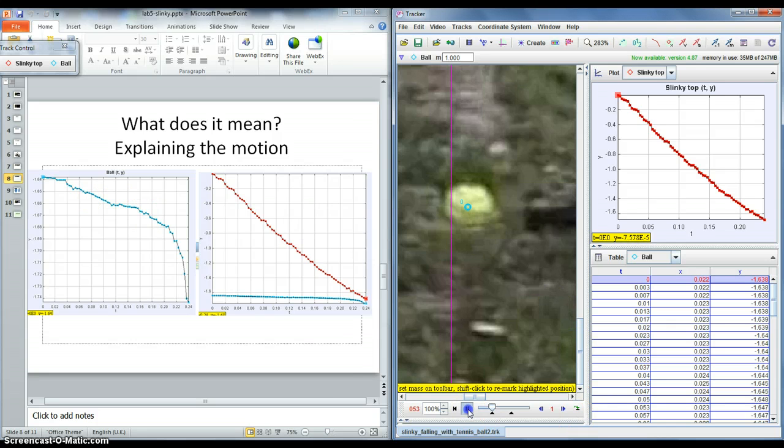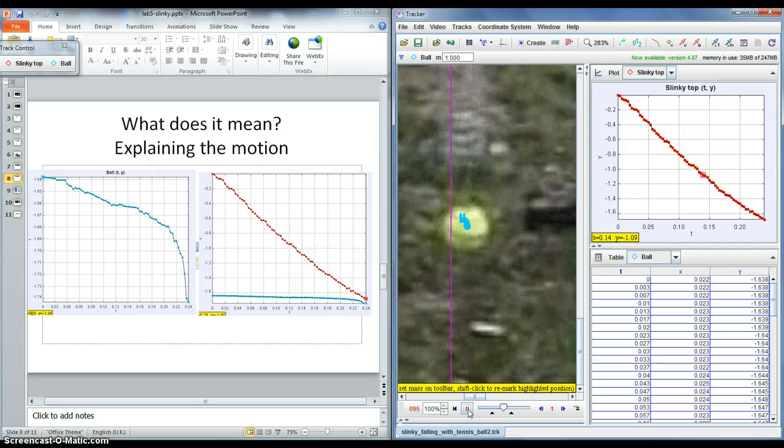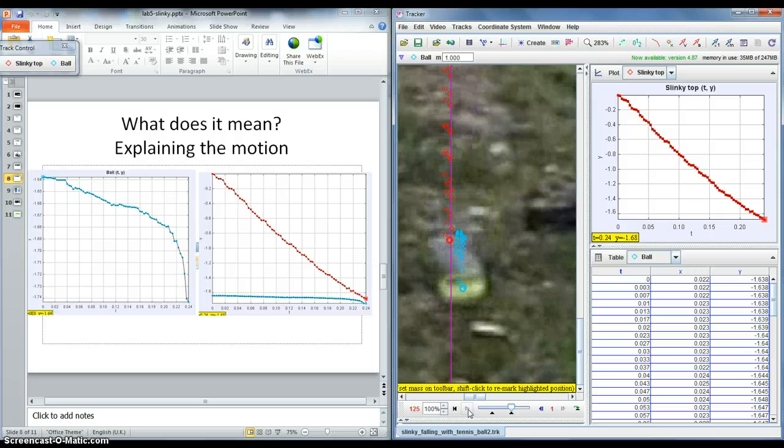In the video, it does look as though the ball moves slightly when the top of the spring is falling towards it, but this is only because the man holding the slinky did not wait for it to stop moving entirely before dropping it, so the system was not completely in static equilibrium.